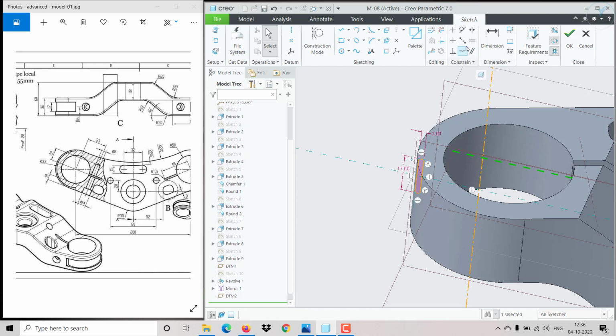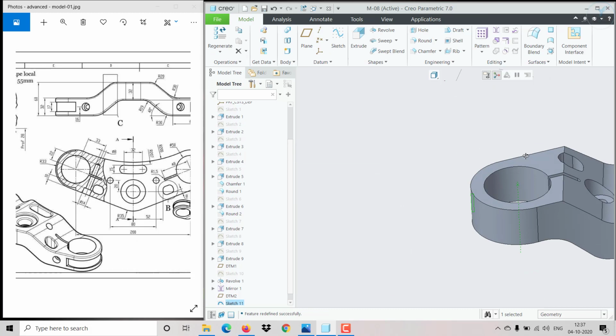So now go to midpoint. So that is the midpoint. So now select coincident. So that is your axis now. So revolve.